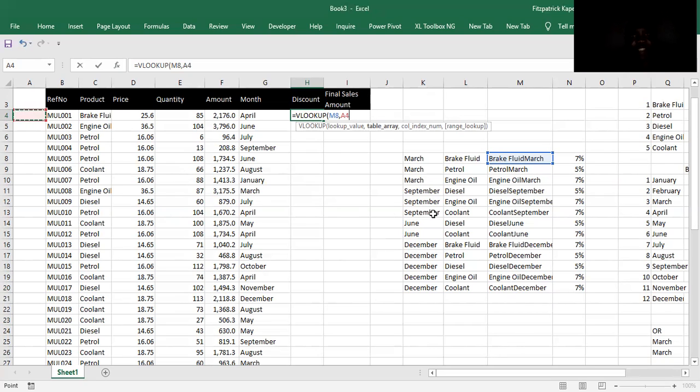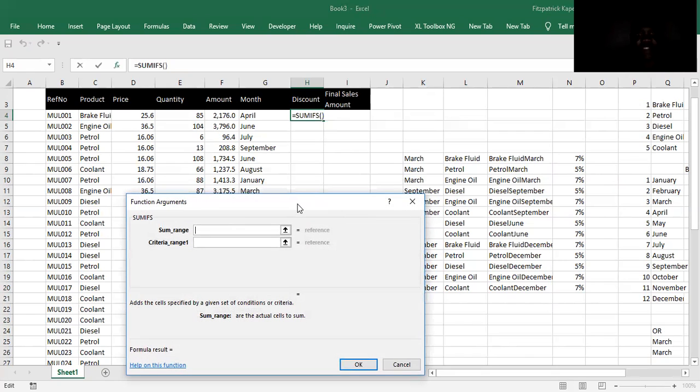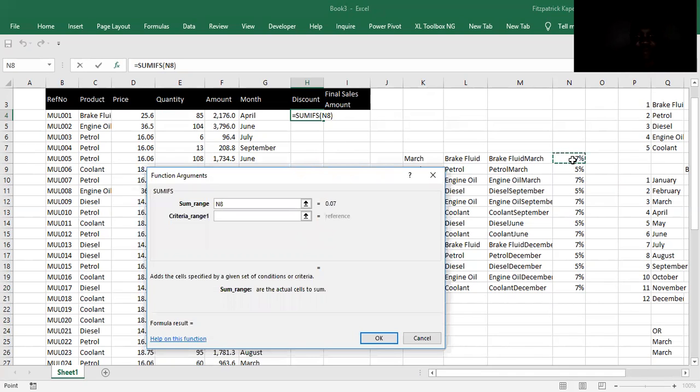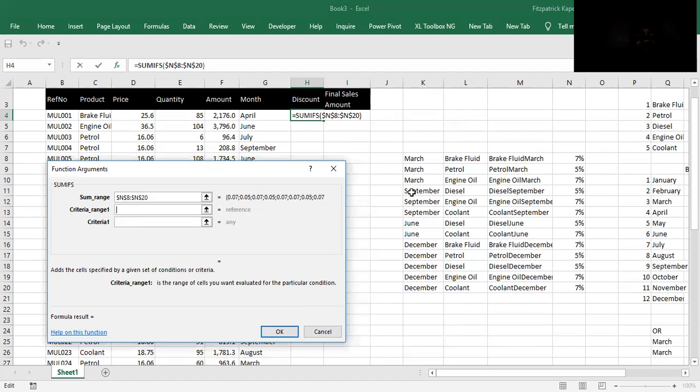Or if I don't want, I can just do the SUMIFS. Let me just use the thing that you know. I'll say SUMIFS. Let me just use this, not the 3D VLOOKUP. So sum range, guys, I'll come here, I'll pick that, lock. I'll come here, create criteria range. I shouldn't have even come up with this part.